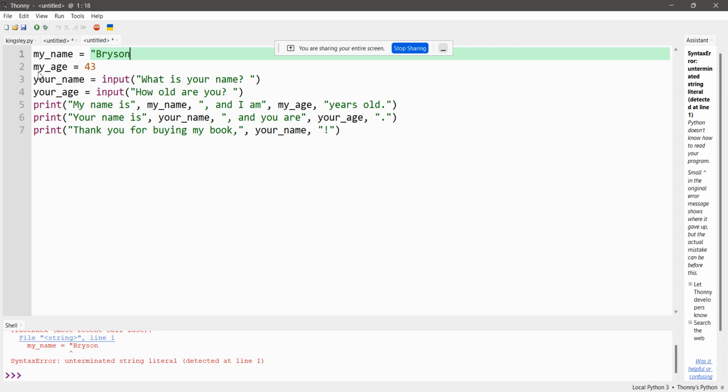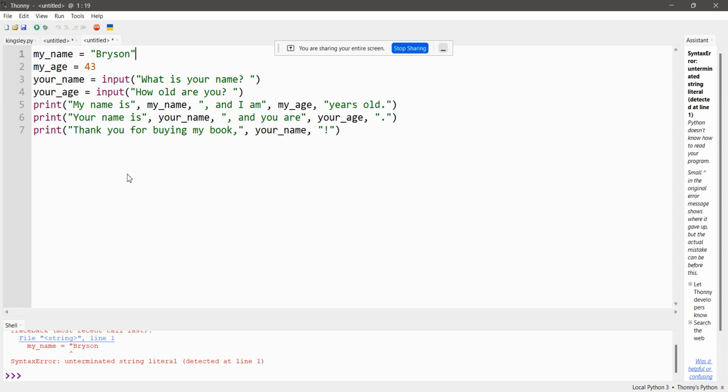Then it's telling us the line where the issue is. You could see it will tell you it's a string, and we know that a string is supposed to be in either single or double quotes. Once I click where the error is, it will highlight where the error is. So now I'll place my quotes in there. Once I run this program again, the error will go. Okay, so that is what we went through.